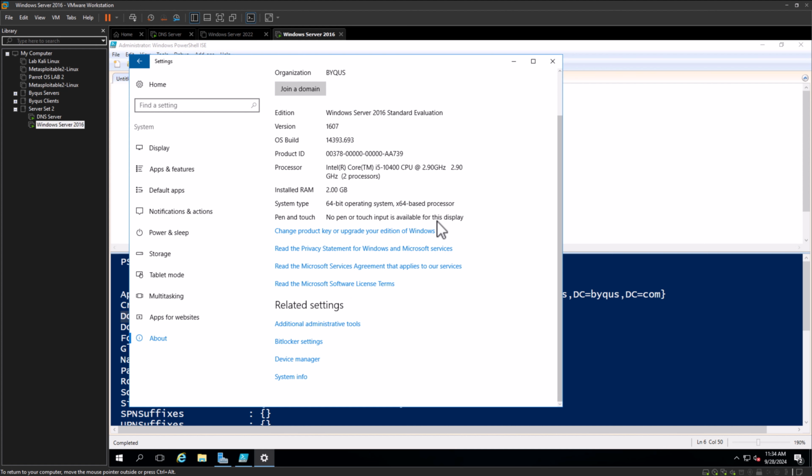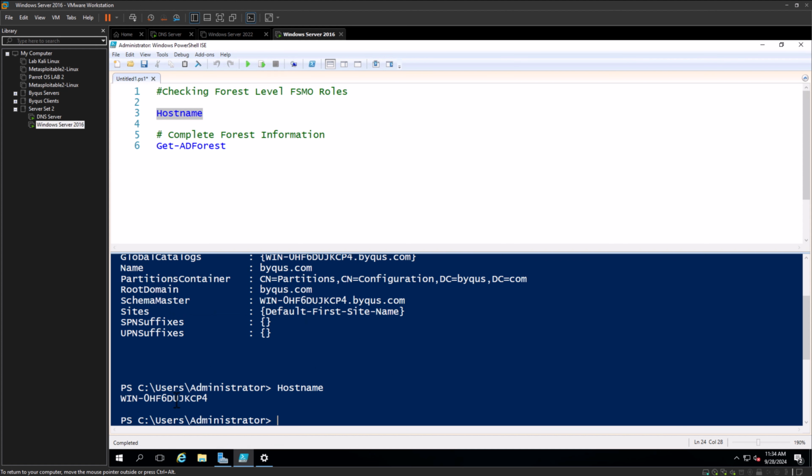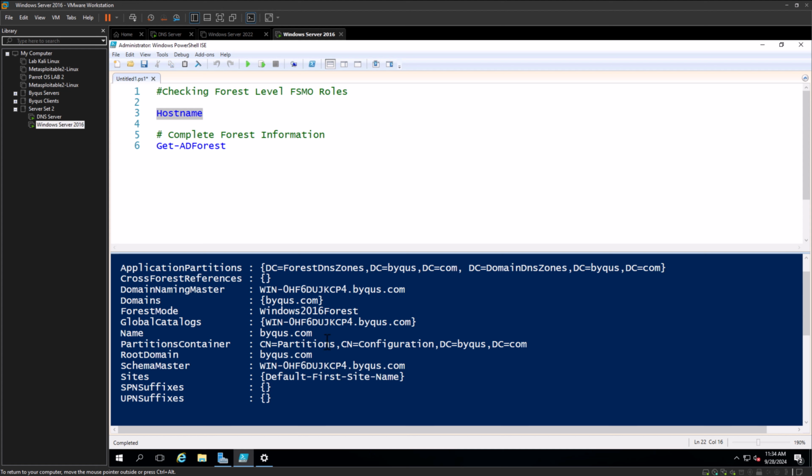Generally I change the name, but this time I have not. There is one more command: if you type hostname and run it, it will give you the name of the PC. Because a domain controller is installed on it, it is suffixed with bycus.com, so the machine name becomes hostname.bycus.com.